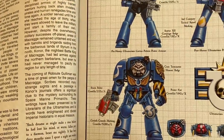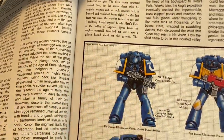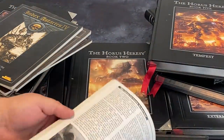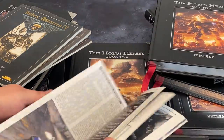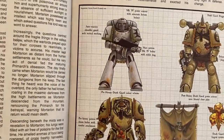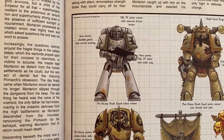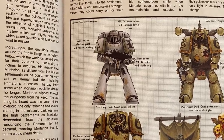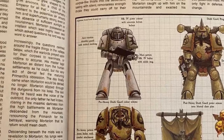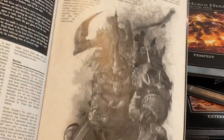Look at the Terminator with his hazard stripe Power Fist — that was the time period. Death Guard — that is a Horus Heresy Death Guard Space Marine, and it's kind of recognisable. You'd call that Mark V Power Armour because he's got a bit of everything going on there. Interesting stuff. Adrian Smith artwork as well — Thousand Sons.